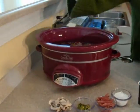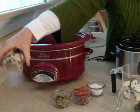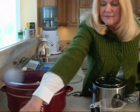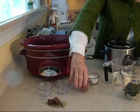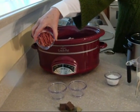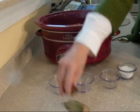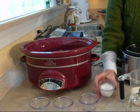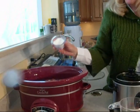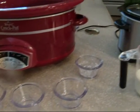And a little less than a quarter cup of onions, some dehydrated mushrooms, celery, whole baby carrots, a couple bouillon cubes, and a couple bay leaves. And this is cornstarch, and I'm going to add that in there too. Okay, then I'm just going to put the lid on it and let it cook.